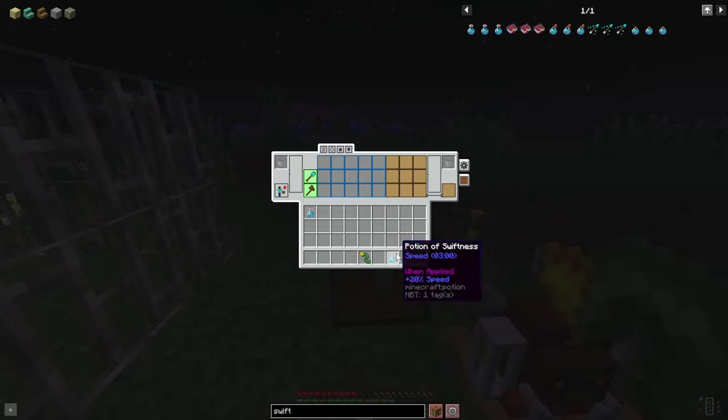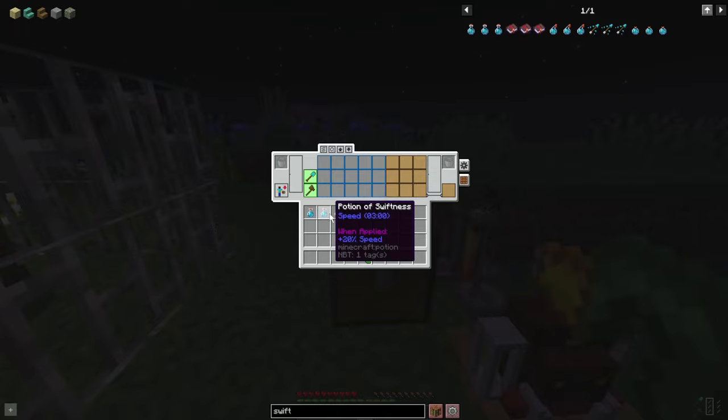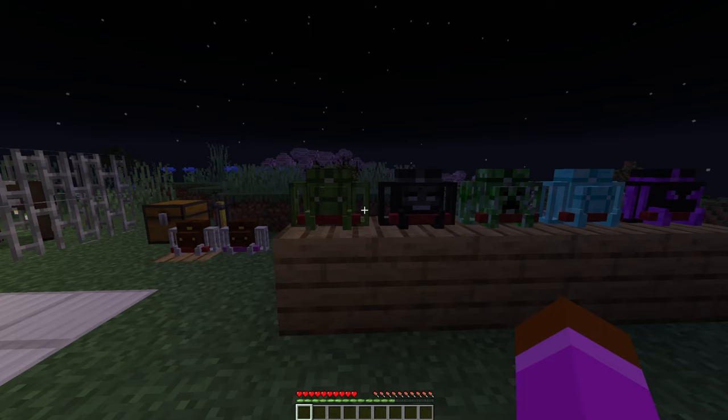It's kind of useful just to hold a little bit of space. But you don't want to get these confused. You don't want to confuse your potions or else you might be taking the wrong potion and you're going to definitely regret that.